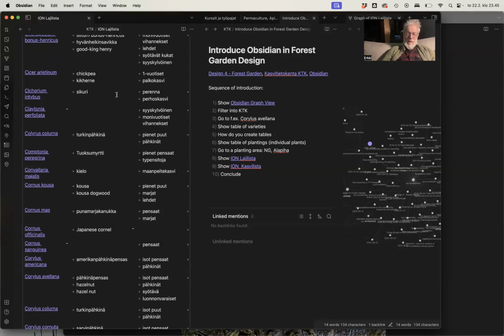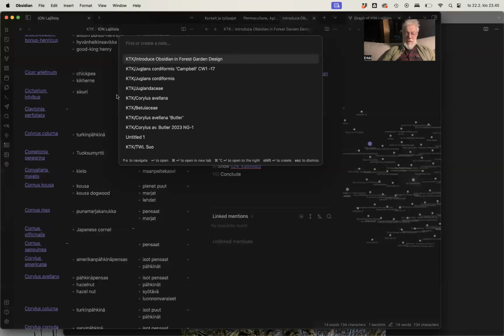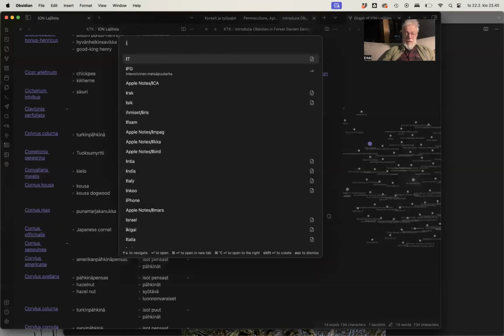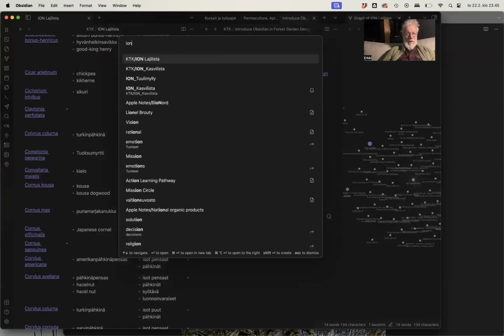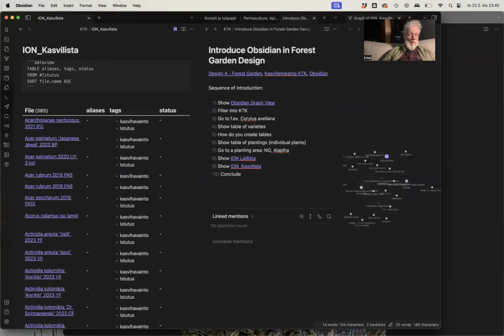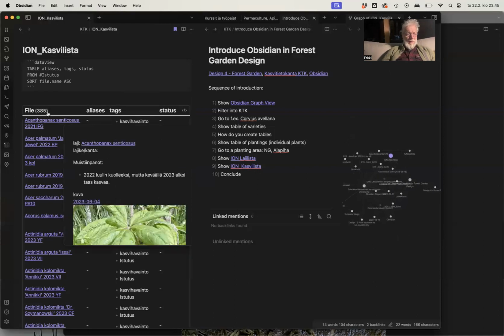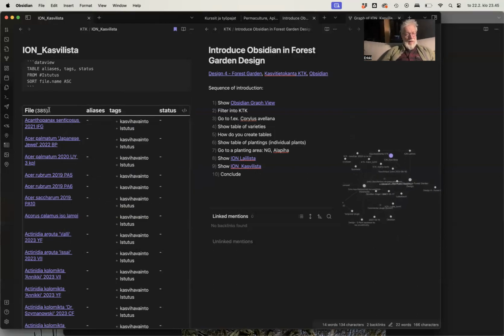And similarly, you could make, or I have made, a list of the individual plants. So 385 plants.